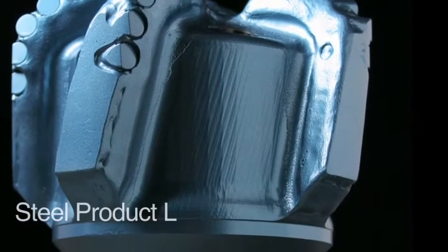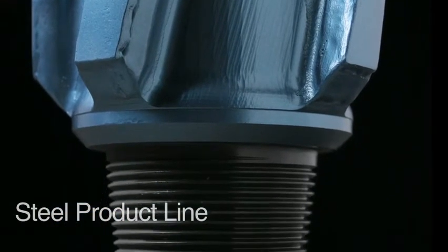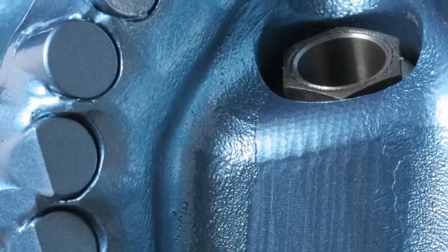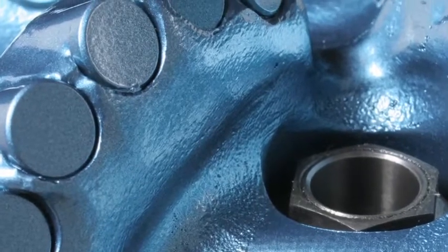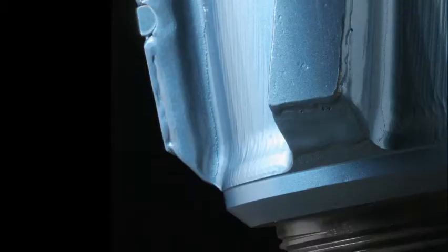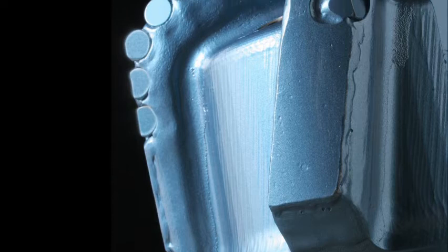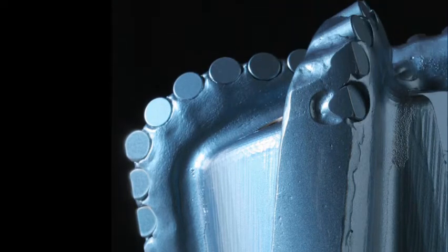Our steel PDC product line is our unique UD series steel product line that drills harder and firmer formations at a higher rate of penetration than conventional PDC product designs. The shankless single-piece bits feature a flat profile that optimizes depth of cut from bit center to gauge. These versatile bits drill from well spud to surface casing drill-out and beyond. We offer the UD series in 4, 5, and 6-blade designs up to 24 inches in diameter.